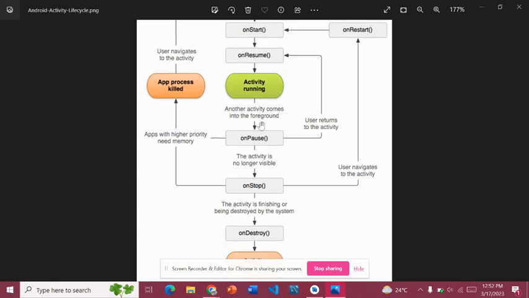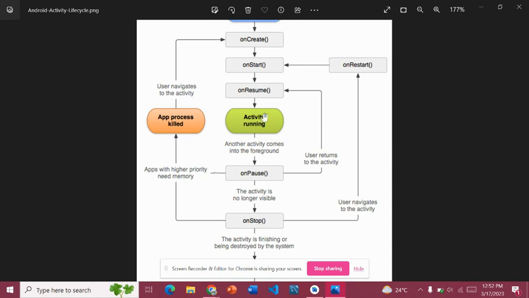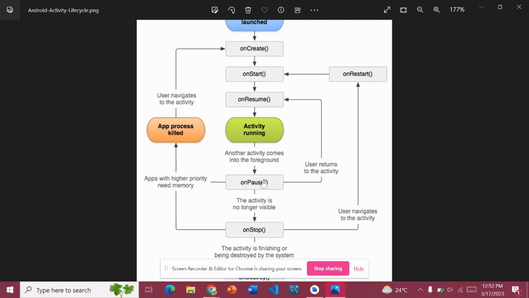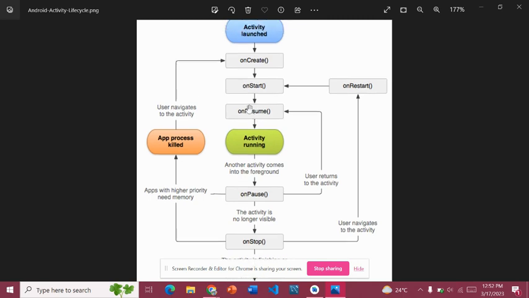For example, the activity is blocked by some other activity, or the user starts to use another app, or some other activity disrupts its running state, and it becomes paused and is no longer visible to the user. Then the user can return to the activity and go to the resume state, where they interact with the user interface again.